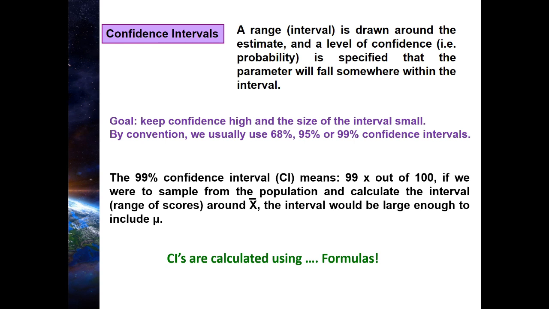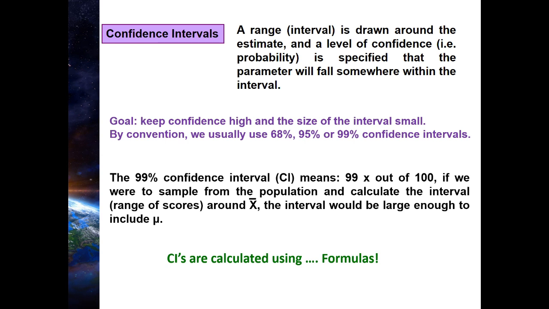So it's very subjective, right? When you say that, I'm sure, that's subjective. We want people to understand that confidence intervals, CIs for short, are actually calculated using formulas. Now, you might think that what you do is you draw a range of values around X bar, right? X bar plus or minus something. And then you estimate the probability using a formula that mu is somewhere in that interval.